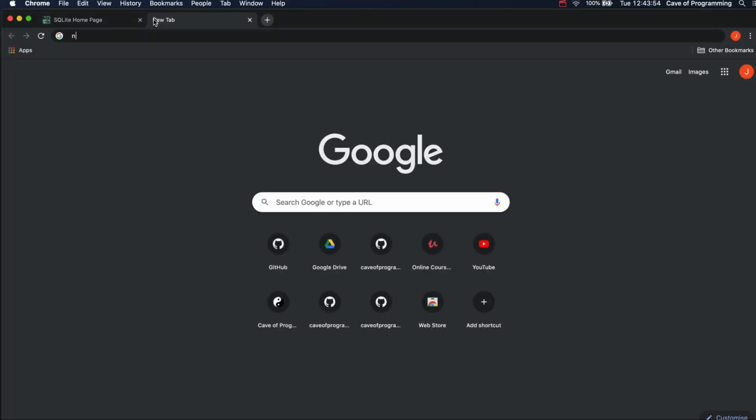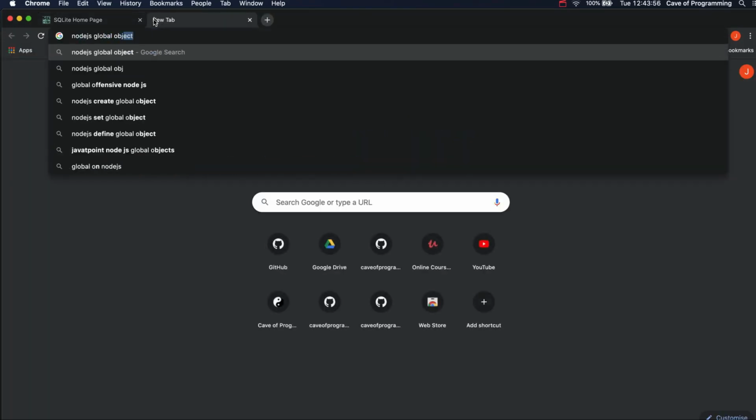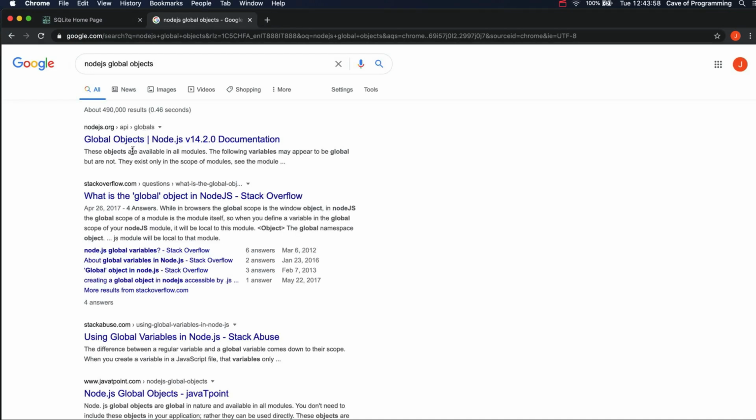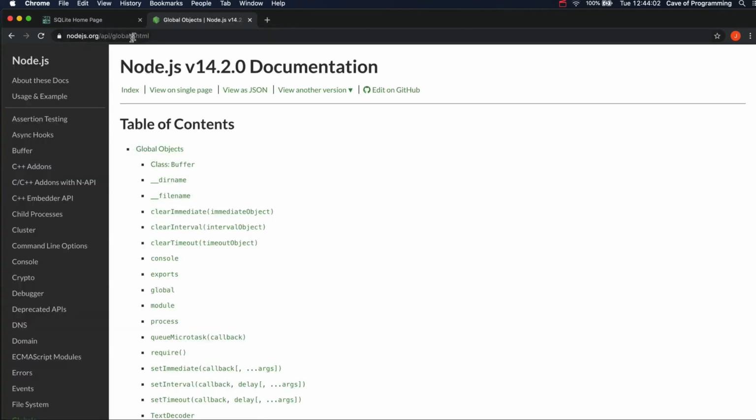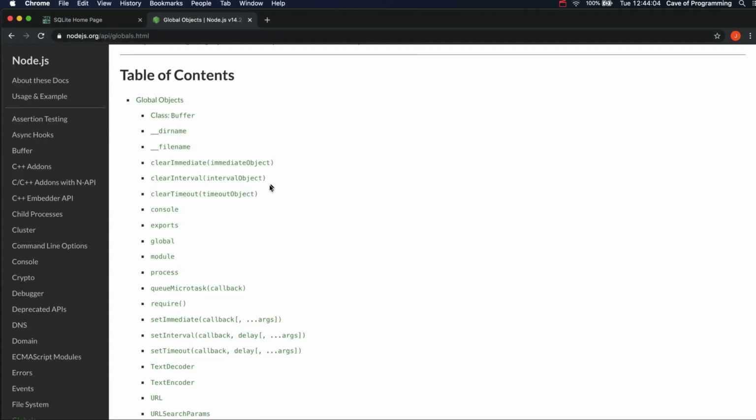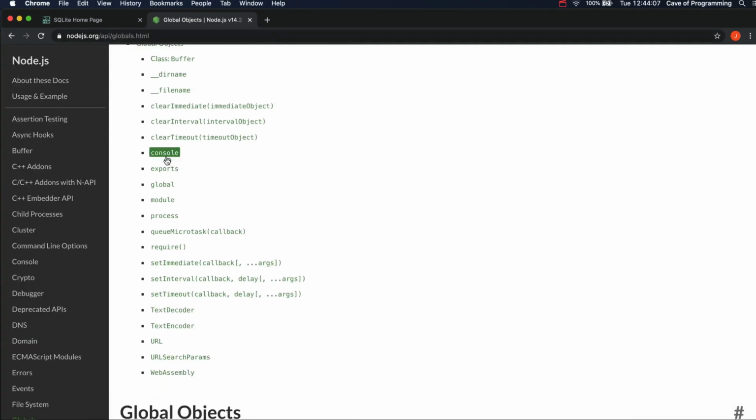And if we search on the internet for Node.js global objects, there are a bunch of these things. Let's go to this link here at nodejs.org. And you can see in here there's console, there's process. There are a bunch of these global objects that we can access.